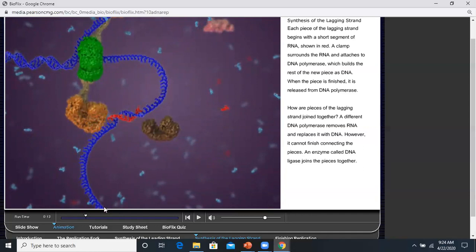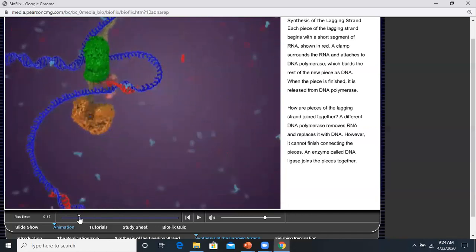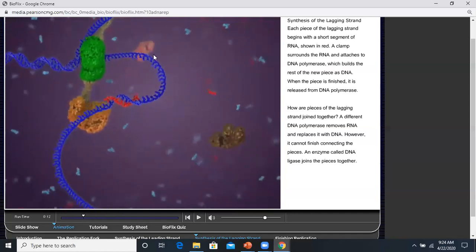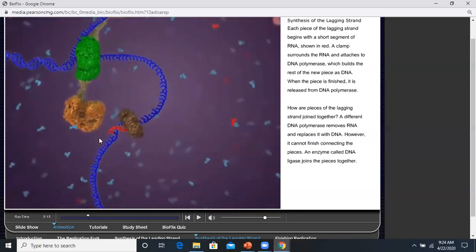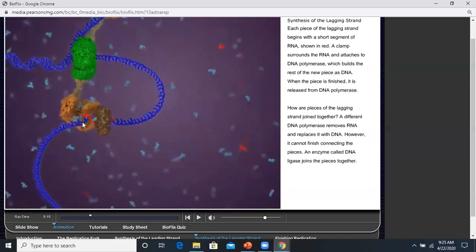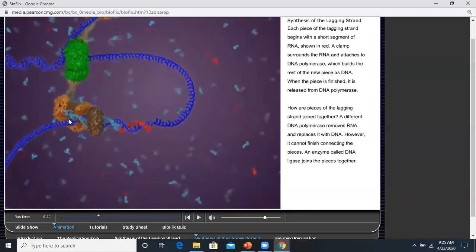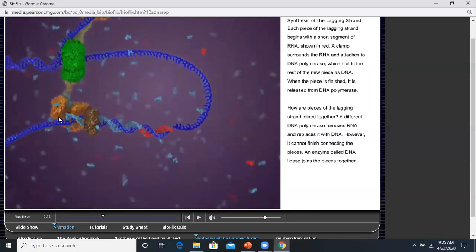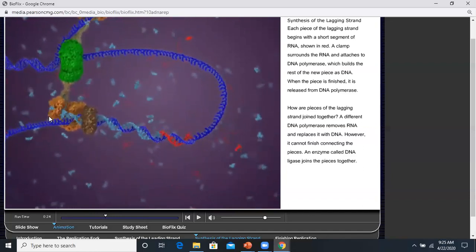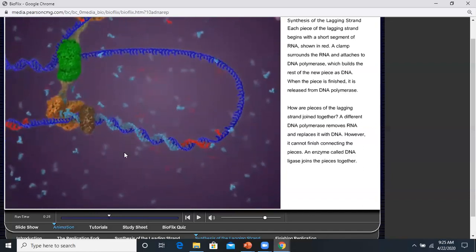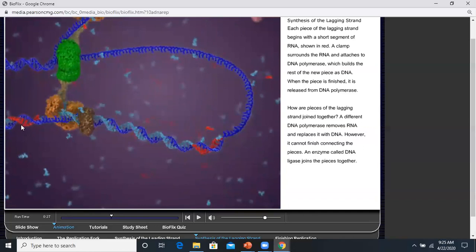So that enzyme, if I back that up, that enzyme that added those RNA nucleotides is called primase. And then basically what's going to happen is now you have DNA polymerase 3. I can add those new nucleotides going in that reverse direction. So this would be my DNA polymerase 3 going in that reverse direction, adding nucleotides. Now notice it's going to run into a fragment of RNA again.